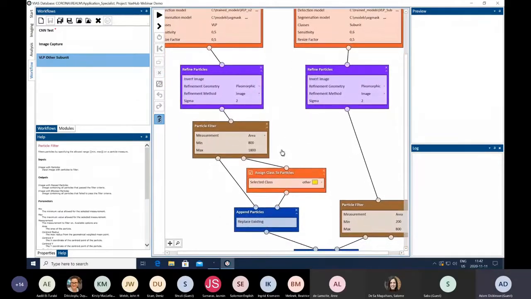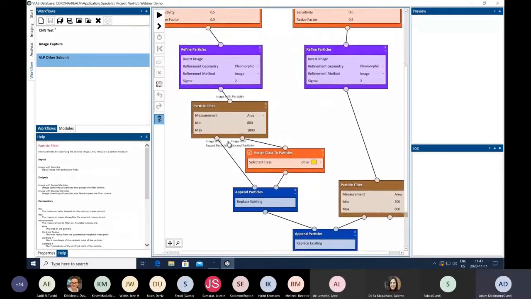We made this a little bit more interesting. Anything that passes the filter, which is the VLPs that we want, is passed on. Anything that is blocked, we've defined as other. Hopefully this will flag to you and say, this is outside my filter. What is it? It could be debris, or it could be a doublet of VLPs, because it would be outside the maximum area value. So this will bring it to your attention. You can then go and look at it and say that's a doublet, and possibly assign that as a different class.